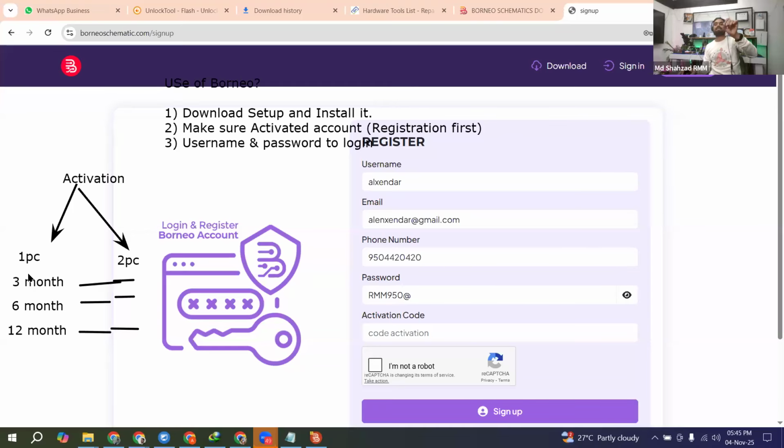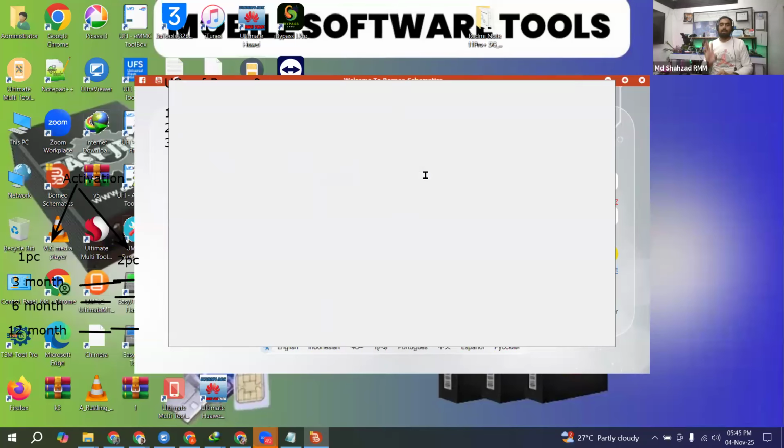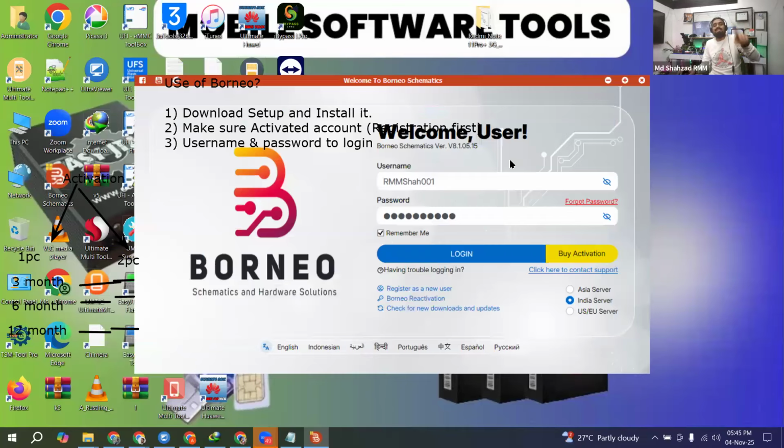There's a reset hardware link. While logging in to your panel, it asks for reset hardware ID. Click there, and after that you can log in. But make sure you can reset only one time in 1 month. After the second month you can again. We can't do it a second time in the same month. Understood?